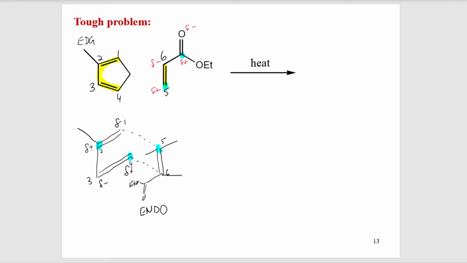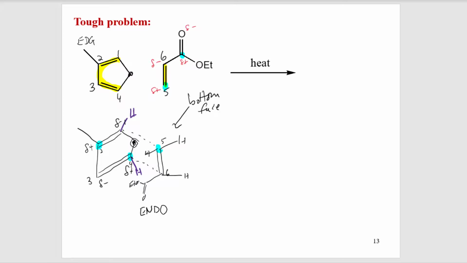Okay, so I've got my endo configuration. Carbon 6 has a hydrogen, a hydrogen, a hydrogen. So I just like to fill those in. And then let's look, do I have to worry? Oh yes, I've got carbon 4 and carbon 1 share this inner tooth. It shares one tooth on the inside, and on the outside are my hydrogens. So that inner tooth, right, is going to get knocked up if I've chosen to come in from the bottom face using the dienophile.